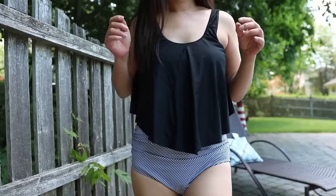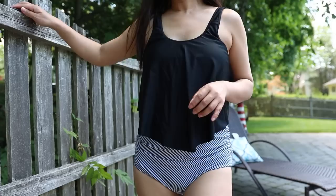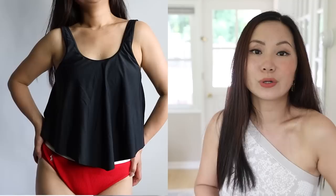If you like separates, get a draped swimming top like this one. Traditional tankinis are tight and cling to our belly, so the eyes immediately notice your love handles. When you wear a draped top, the eye gets distracted and won't be focused on your midsection. This one is designed with uneven hems — the front is longer, long enough to cover your belly, and the two sides are shorter. This kind of design is called the waterfall. Because of the drapery, it's more slimming compared to a horizontal line across your belly. It comes in a set, and the bottom is a high-waisted swimming bottom with ruched design. You can also use this top with any of your swimming bottoms — just make sure your swim bottom is not too low-rise so your belly stays covered.